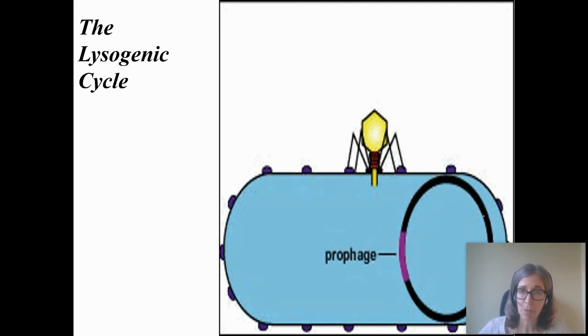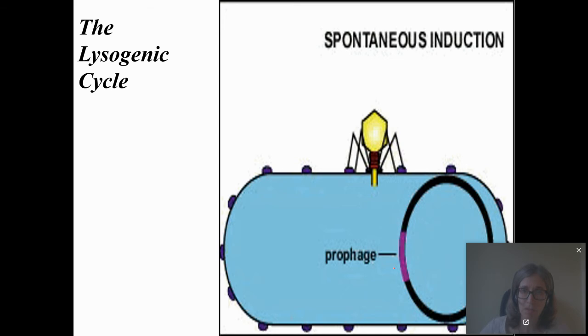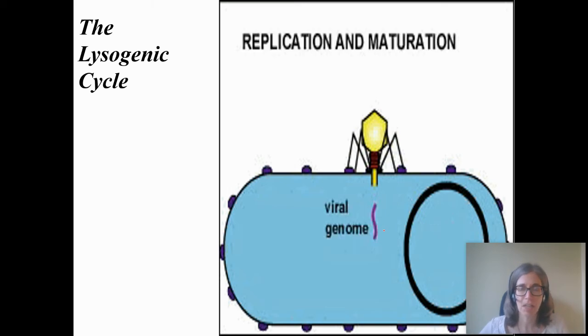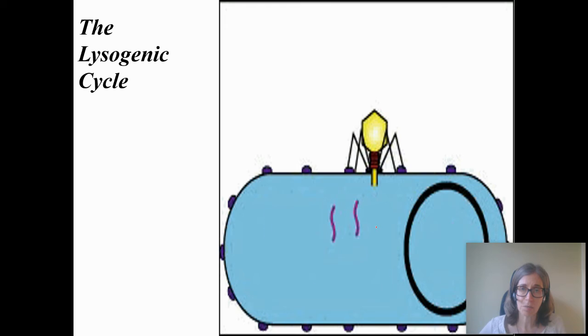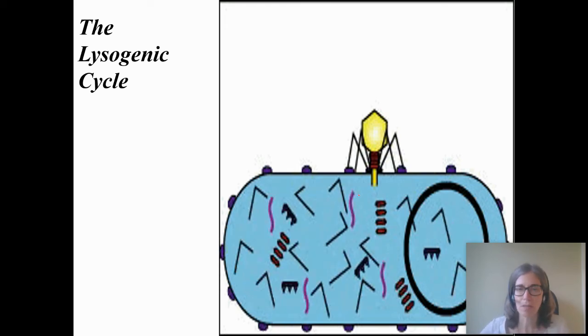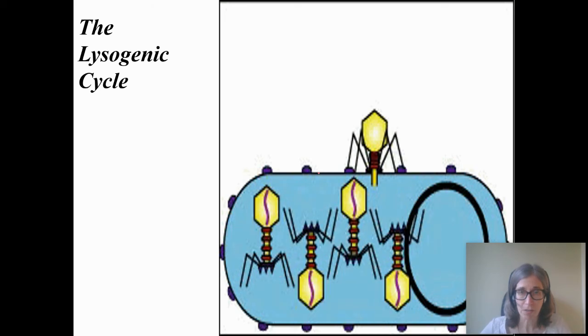So we've got the black part, which is the bacteria's chromosome. This is the virus's DNA, and it can just stay in the genome for lots and lots of binary fission, lots and lots of times for the bacteria to reproduce, and then there'll be some trigger where it'll come out, and then it'll do the whole crazy lytic thing and kill the cell. So let's go over the steps of that.